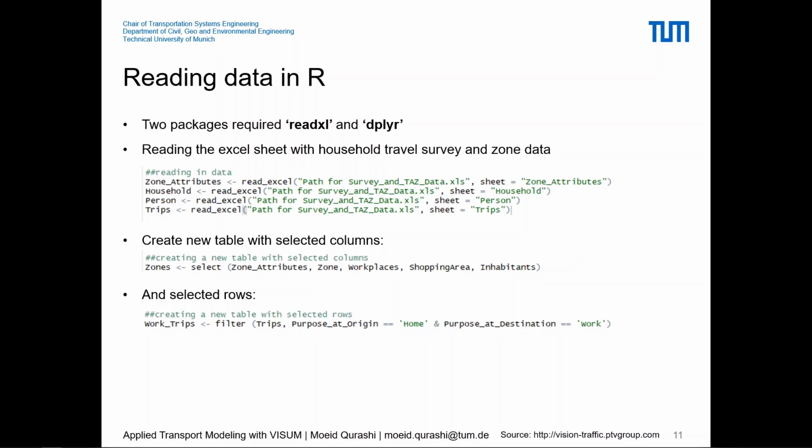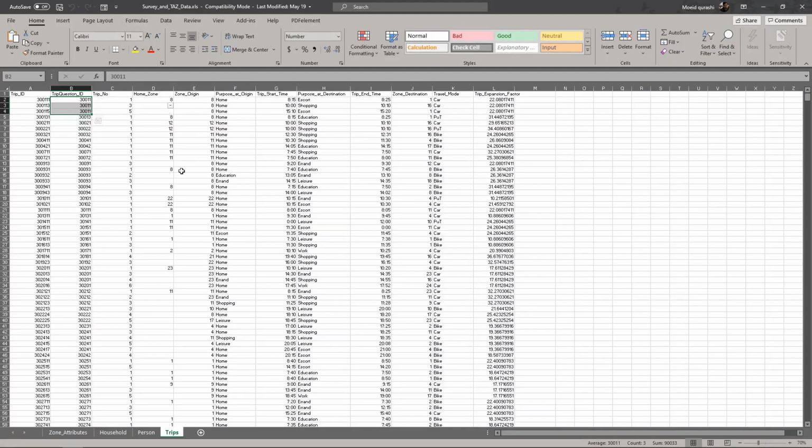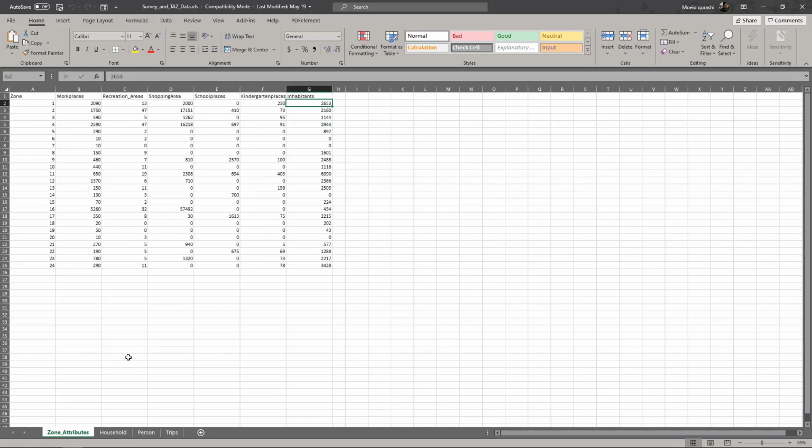And attractions are basically based on the trip purpose, right? So it should be work, leisure, shopping, school. If you see the zone attributes, we have for each zone all the other attributes that are basically the trip purposes. We have for each zone how many workplaces, the jobs. Then we have recreational area, so we'll have a factor for recreational area. Areas can be in square kilometers or some other unit.